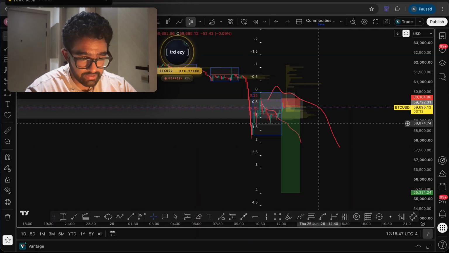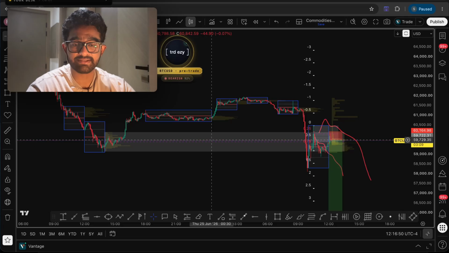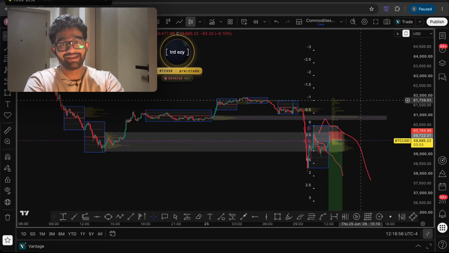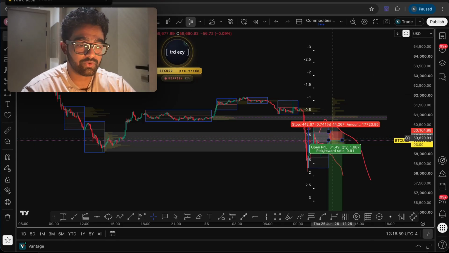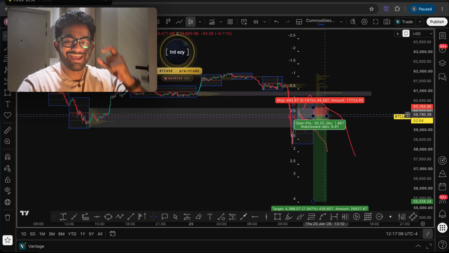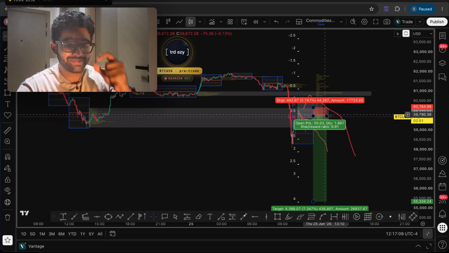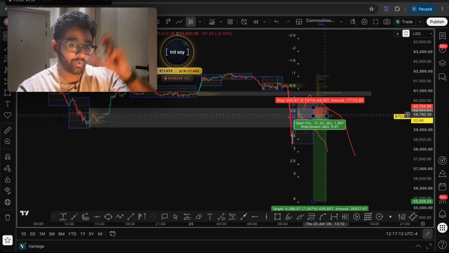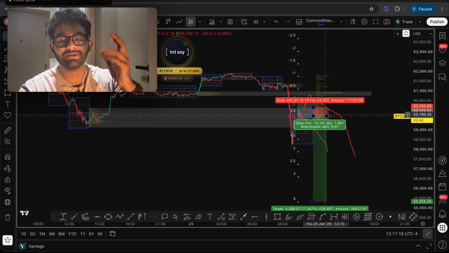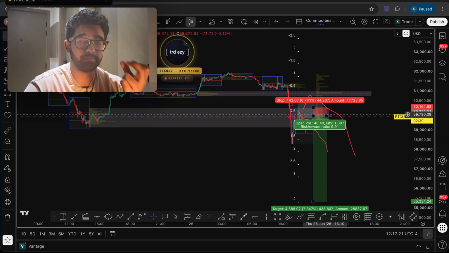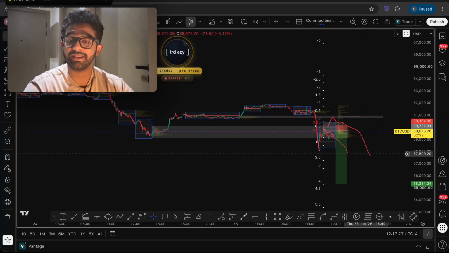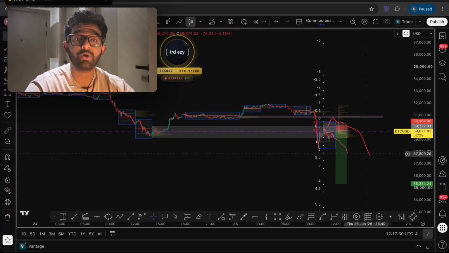Okay, so now what if we hit stop loss? Well, if we hit stop loss, then the next level that we are looking at is right over there. Stop losses are inevitable. Don't pretend like you're a god, okay? So you could take this sell over here, you could take this sell over here if it just pumps up over there. Everything is dependent on price not lingering around as we get closer and closer to the PM session. We need to go and hit those levels and start moving, because the closer we get to the PM session, the worse the chances are that you will get a proper expansion.